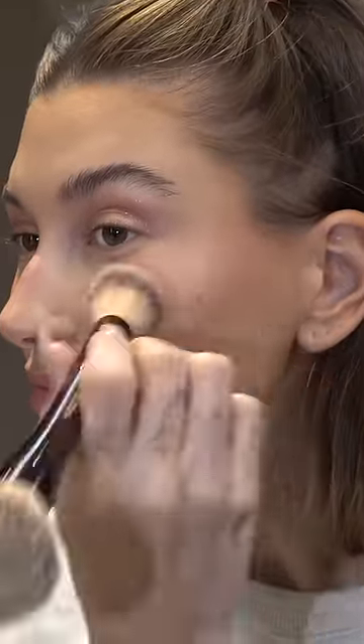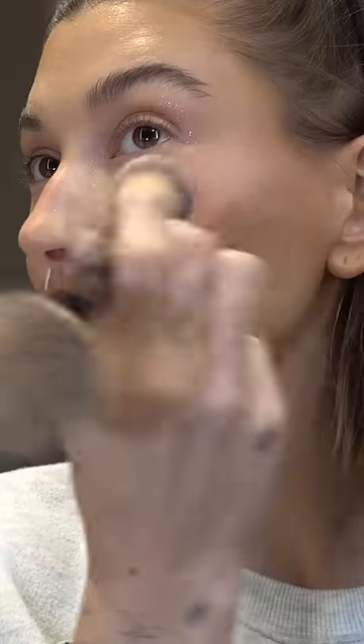Next I'm gonna do my cheek. I'm gonna combine two different colored things. This is a Milk Lip and Cheek Tint that I love and have used often — this is the color Muse and Smirke. I think I'm gonna go in a bit more with the cheek, just cause I really want it to look like I'm blushing. I feel like it's quite a romantic look and I like that.